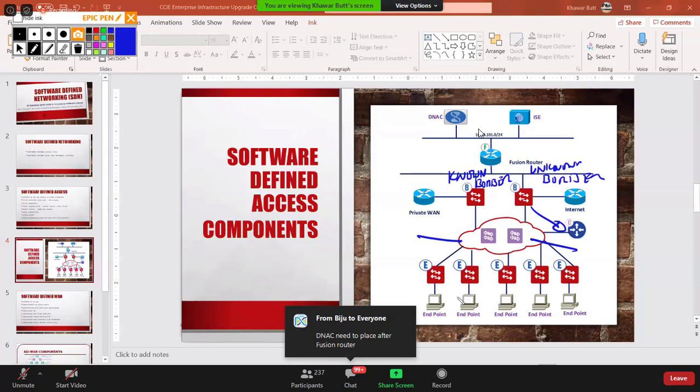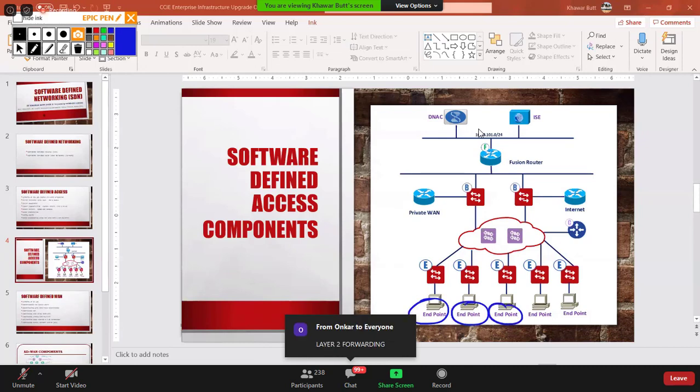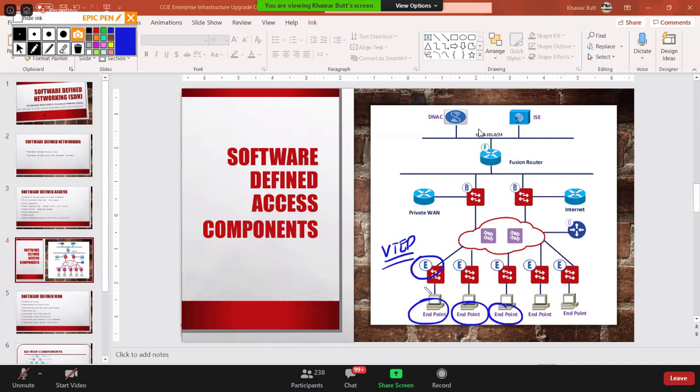VXLAN basically is a tunneling technology that is a generic technology that allows you to tunnel layer 3 traffic within layer 3 traffic. I'm using that to communicate between the endpoints to carry the endpoint traffic within the outer header, and they're using VXLAN to do that. This device in VXLAN technology would be your VTEP. You can actually call this a VTEP if you want. So you can call it a fabric edge, but if you're looking at it from the perspective of VXLAN, it is VTEP.